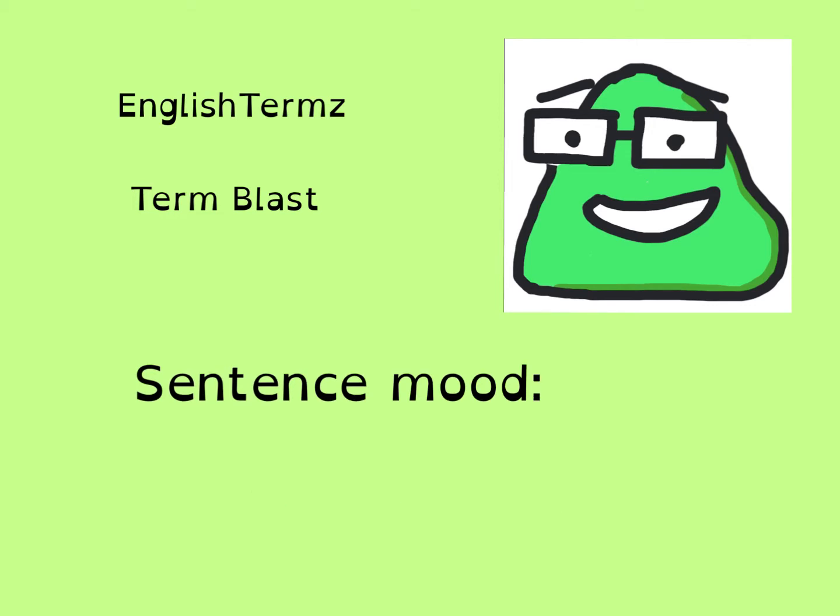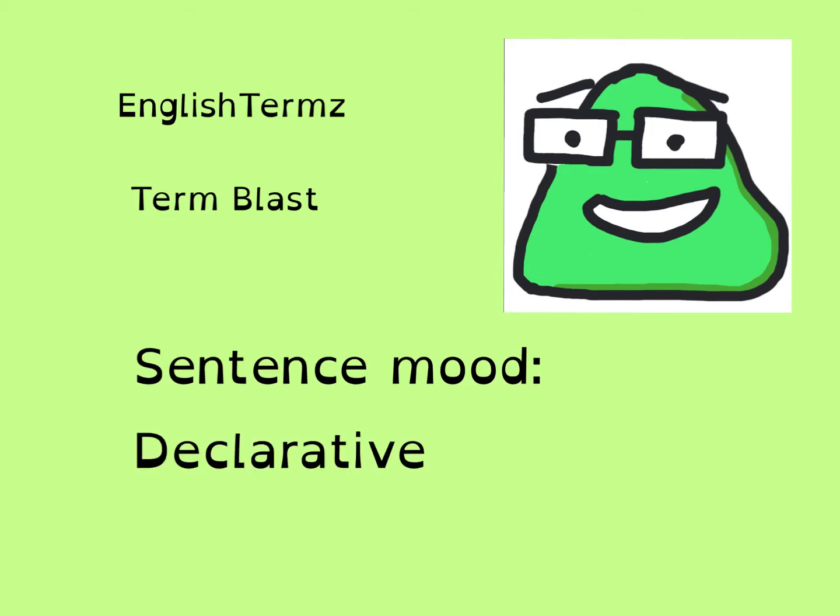Okay, so we're going to start off with sentence mood, and the most important thing to remember with sentence mood, I should say, is that it's not to do with emotions at all. It's purely a grammatical thing, really. It's something to do with effectively the sort of sentence that it is. And back into that, we've got your four main ones.